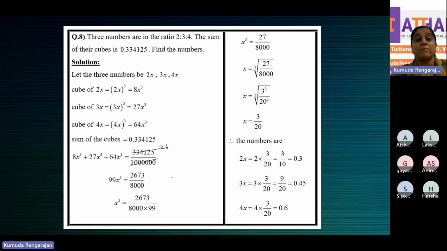Yes, you have to do it, because the given sum is a decimal number. I didn't say that. In the question, if there's a decimal value, then the final answer, if possible, should be expressed as a decimal. If in the question it was a mixed fraction, then the answer also, if possible, you can write as a mixed fraction. So you must take that from the question. In the question, you have a decimal value, right? So that means you should write 3/10, whatever you got, as a decimal value.